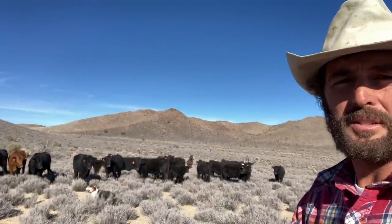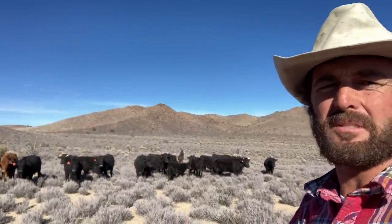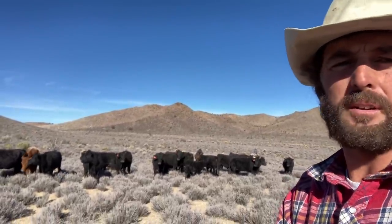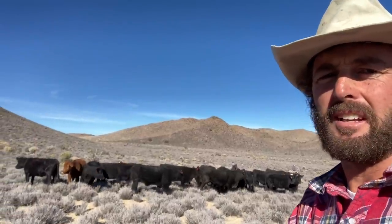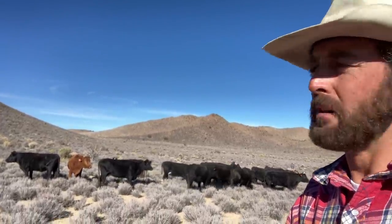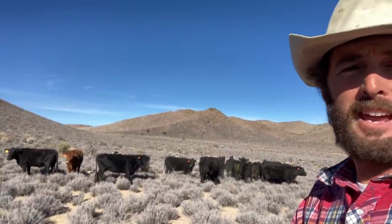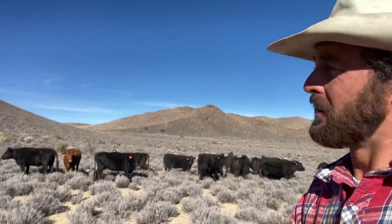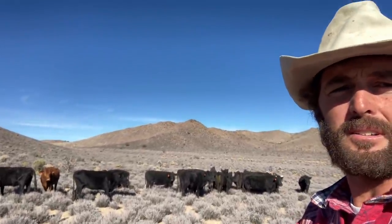Pretty soon, after standing here in a bunch, they think we got them caught. The truth is, any one of these cows could take off running and get away from us, and besides roping her, ain't much we could do about it. But if you can get their mind tamed and they think they're caught in their mind, then you got them whooped. So we're not going to sit here no 30 minutes. I'm not that patient right now, and these cows are not that wild, but we're going to sit here for a few minutes, let them settle, get their heart rate down, and they'll drive pretty decent onto the corral.